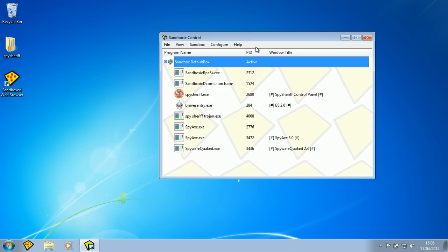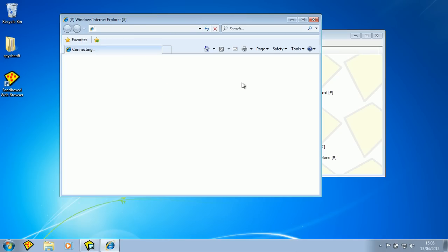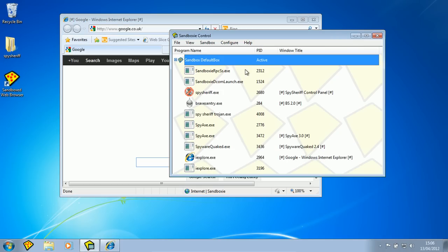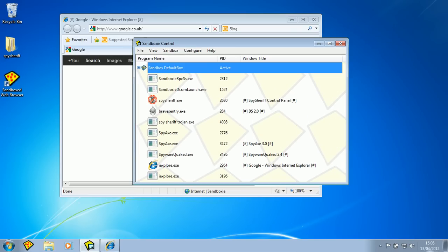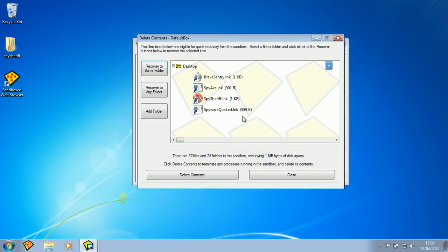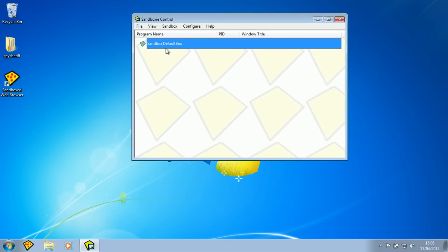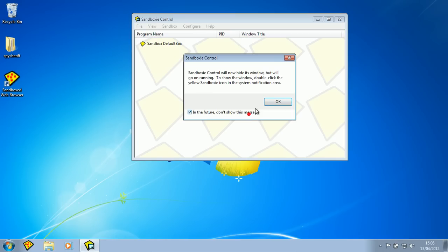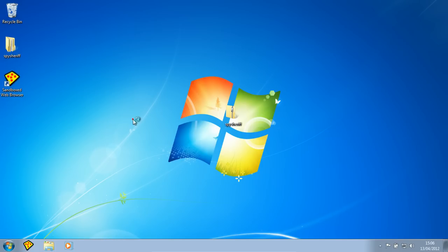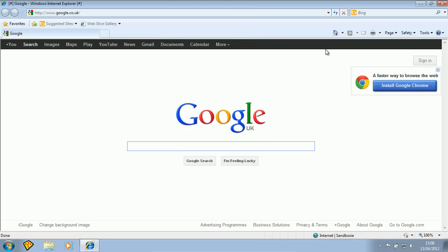But what if we actually want to just sandbox everything? What if we sandbox our web browser, so if there's a rootkit or anything? I think I've pretty much made the point about the viruses, so what I'm going to do is delete the contents for now. The viruses are just one of the many things that we get in there. So we're going to use our web browser, and we're just browsing online, just randomly, doing our shopping, whatever, just everything that we do in everyday life.